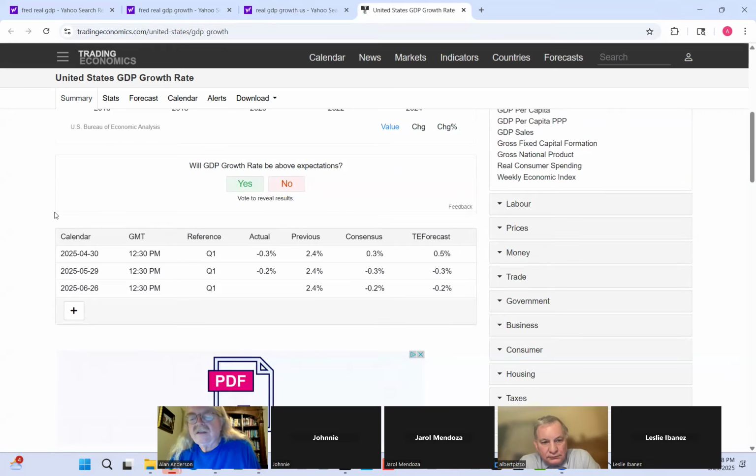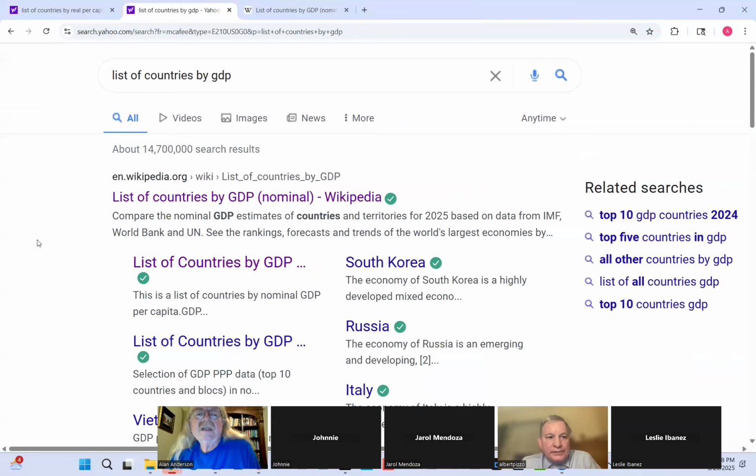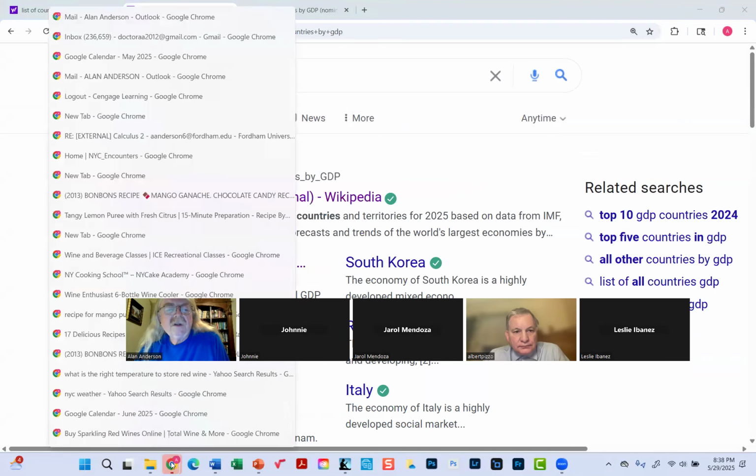Now you might say, well, 3% doesn't sound like a lot, but that means that the economy is doubling in size every 25 years or so when you reach a 3% growth rate. So every generation, the economy is doubling if that's what you're doing. So that's actually quite impressive. So anyway, the Fed is watching that very closely, among other things.